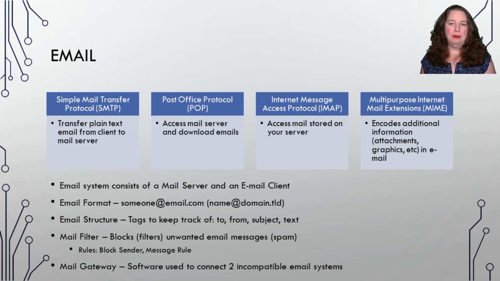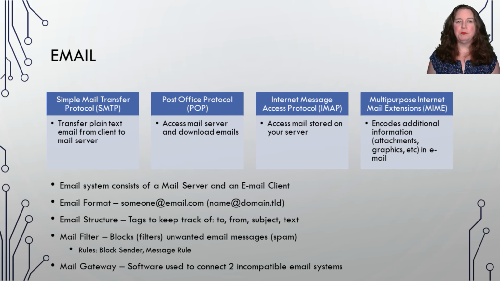MIME is the Multipurpose Internet Mail Extension. MIME is the thing that's going to encode all of your attachments, any of your graphics, any of your JPEGs that you're attaching to your email, any of your little smiley emojis. Remember, just plain text is going with SMTP. We have to find a way to get it there for all of the other things. So every time you have something else attached to your email, that's going through the MIME extension to make sure it encodes it correctly.